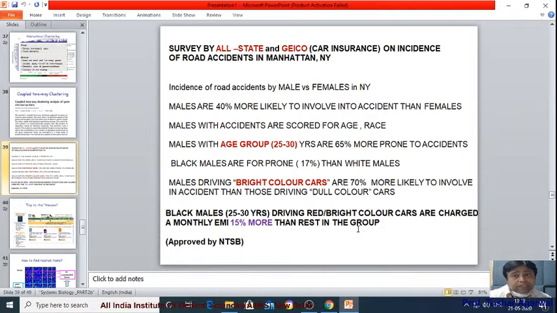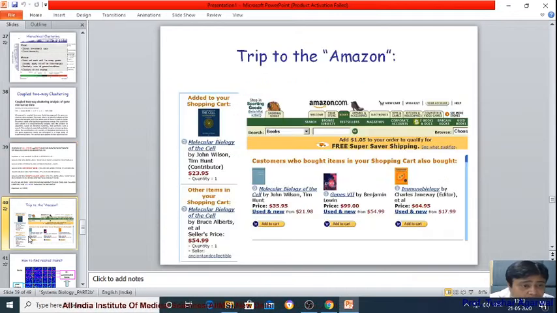I'm going to give you the next example, and it's going to be even clearer to you. This is an Amazon page for purchasing different books. Now, how many of you have encountered this scenario: you purchase one book from Amazon, an e-book or a hard copy, and the moment you are going to place the order and put it into the cart, suddenly you get a notification from Amazon telling you that customers who purchased these items in a shopping cart also bought this.